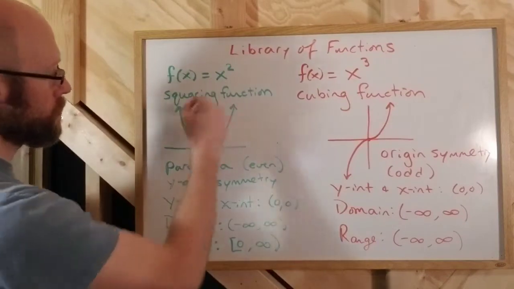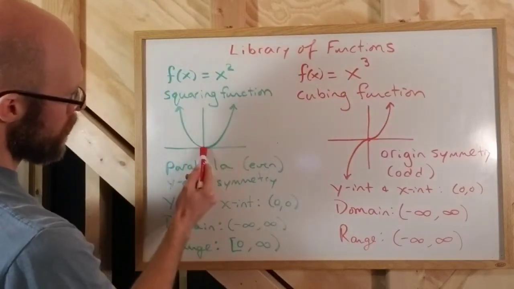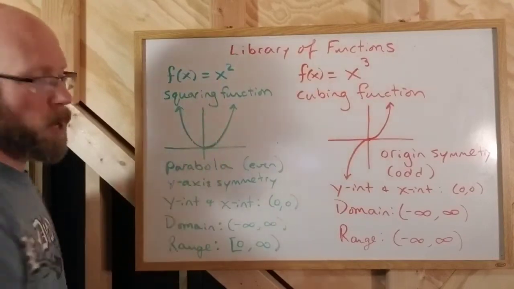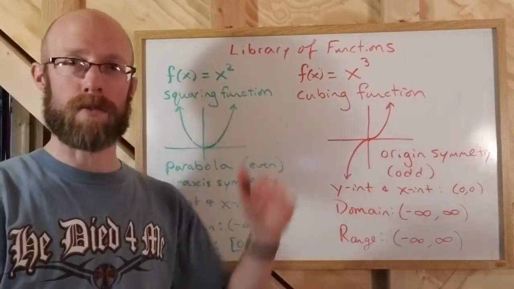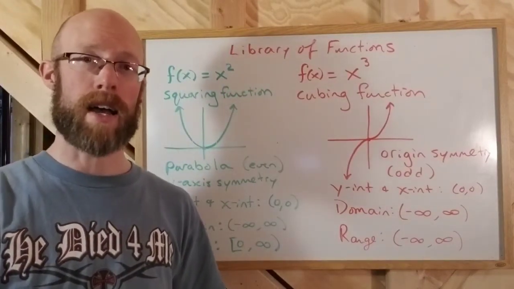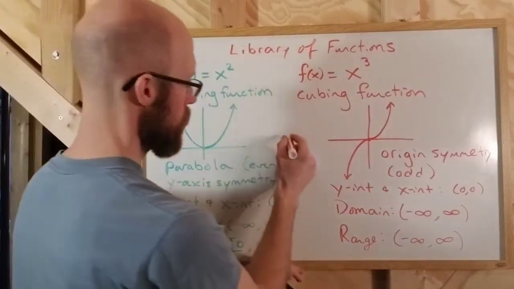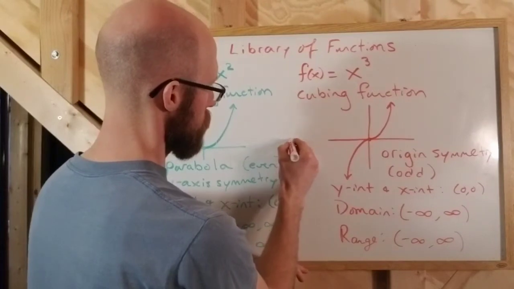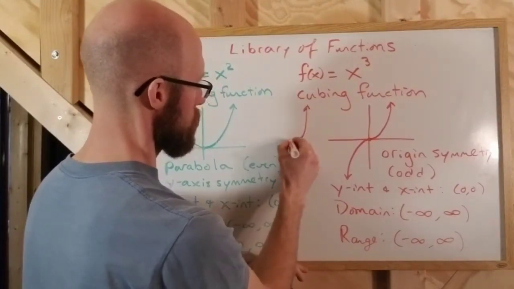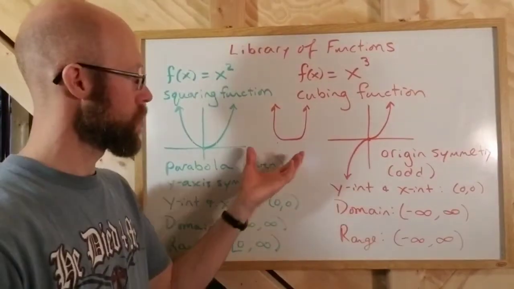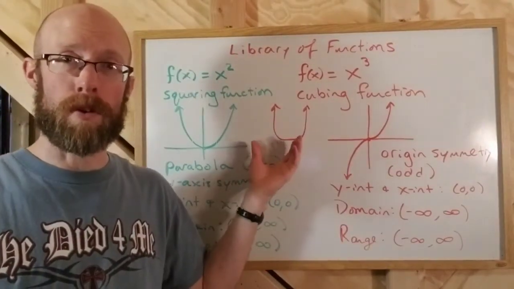So if I wanted x to the 4th, it would be a little bit flatter at the beginning, and then it would shoot up faster, flatter and then shoot up. It almost starts to look like a rectangle when you get the powers really high. If I had like x to the 10th, it would be a very, very flat middle and then a very steep increase. It would look something like that. And so it just gets steeper and steeper the higher the power.